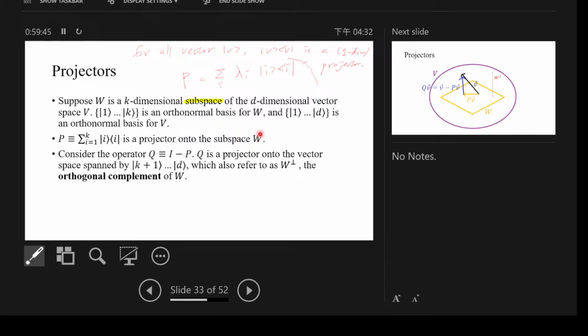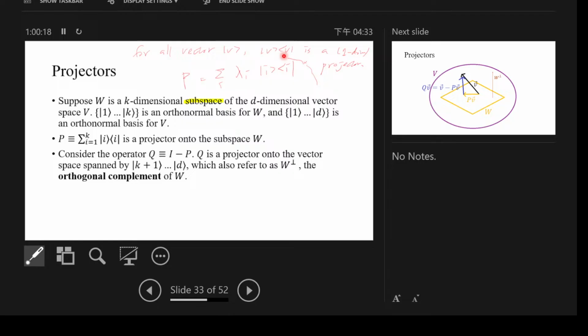Okay, let's go back. So we just talked about this one-dimensional projector. This |v><v| we will, from now on, talk about as a projector onto v, because it is exactly a one-dimensional projector onto this vector v. And I guess this is also a nice example of the outer product. This is the outer product of v with itself, and this is usually how we see the outer product in this course.